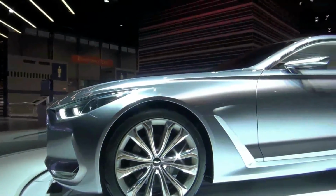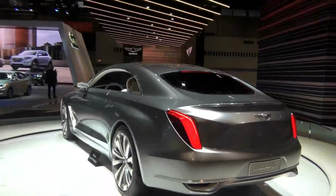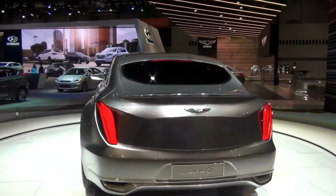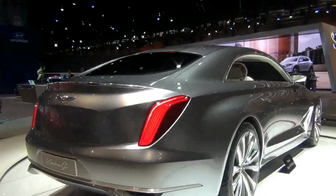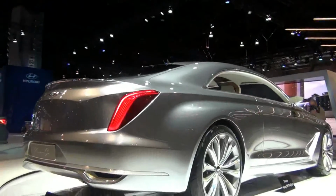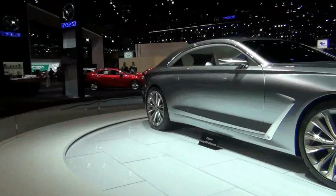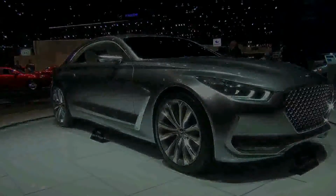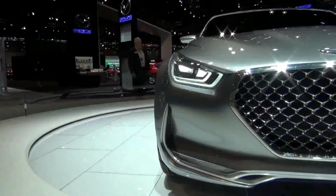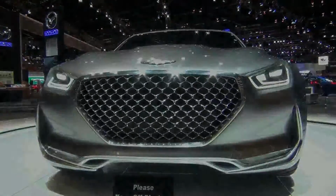really stylish little thing. So it's going to be, if they make it, a replacement for the Genesis Coupe, just a little bit more upscale, and the design of it is really stunning, especially with that polished silver exterior color there. Kind of reminds me of the 1940s streamlined luxury trains. It's really cool. It's pretty big in size, but it's a really stylish looking thing. So I think it looks really good, and they've done a good job designing it.